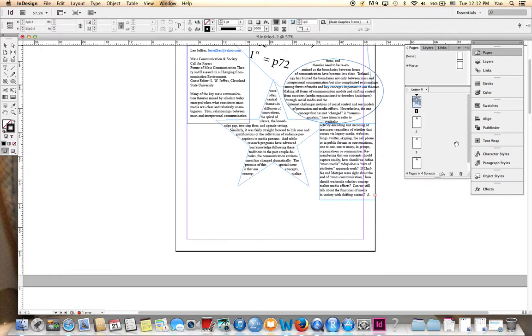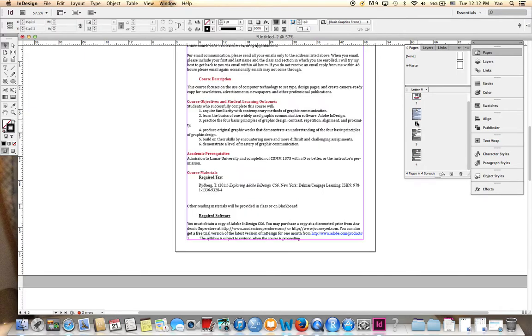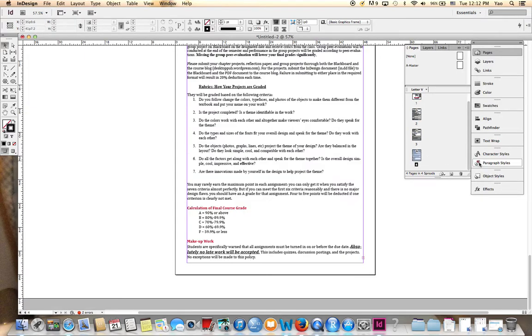I only want to place the syllabus into those 4 pages. And in that case, automatic text flow with fixed number of pages would be the best choice. And that's when you press Shift and Option. Okay, Shift and Option, and click here. Now you can see that the text are automatically placed on the document, but it does not create a new page for you. So this is called automatic text flow with fixed number of pages.